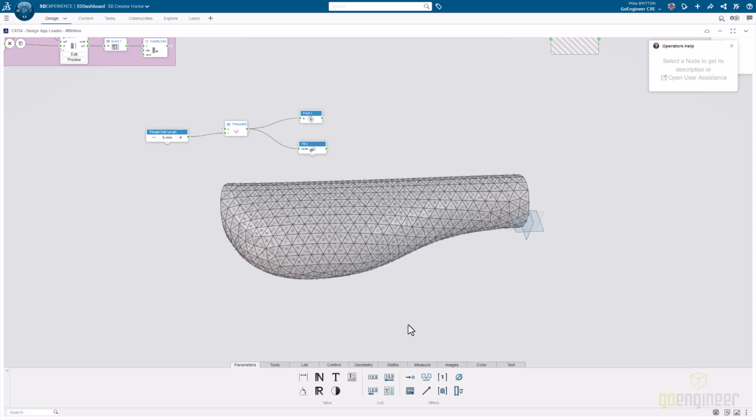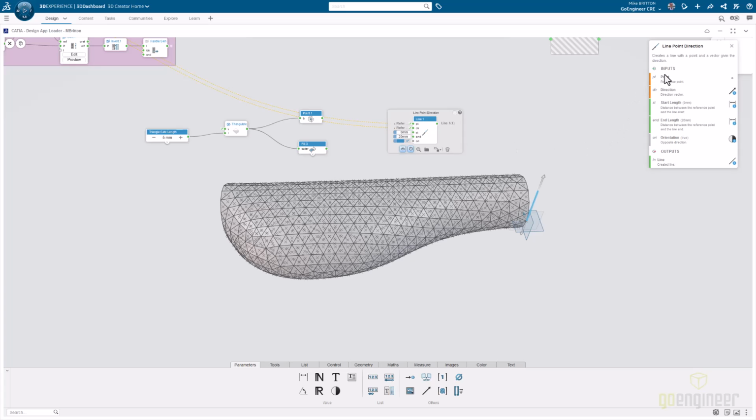The next thing that I'm going to do is generate a line. If I just search for line, we can see that we have lots of line options here, but I am going to select the line point direction. As it sounds from the name, as I click on here, it wants a point to start from, a direction vector, and then we input the length. Start length is offset from your starting point, so I'm going to leave that at 0 here. And then the length of the line. And just like in SOLIDWORKS with our reverse direction arrow, we have an orientation switch here.